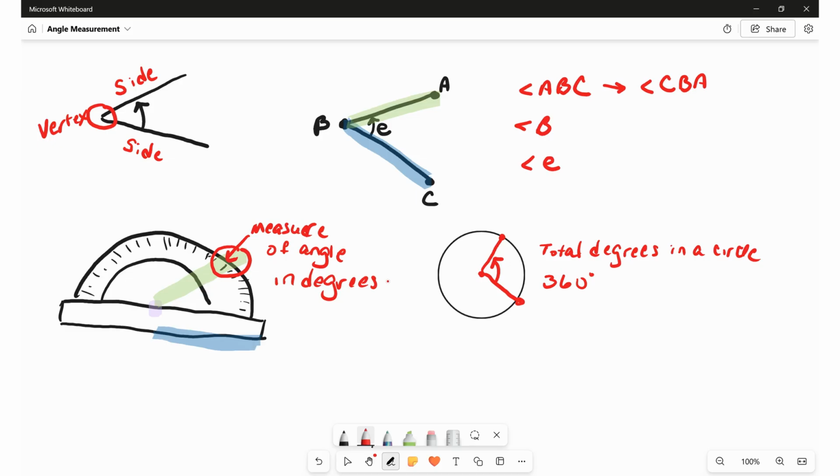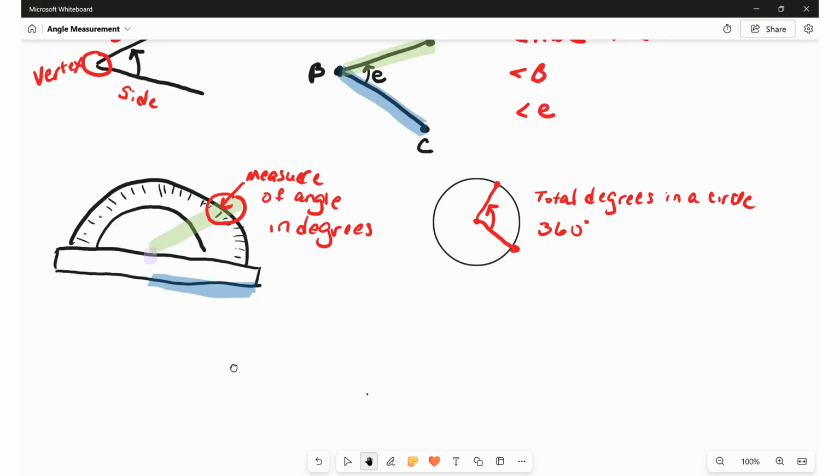And that's honestly really all we would need to do to understand how to measure an angle. Okay. Now, some other concepts that are really great to know, and this comes in not only for this course, but honestly, just for life in general.